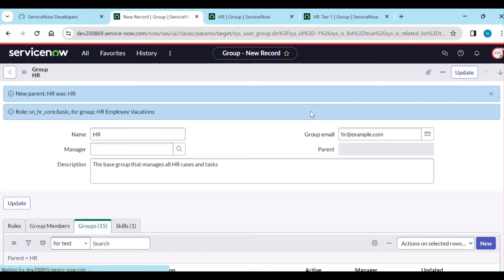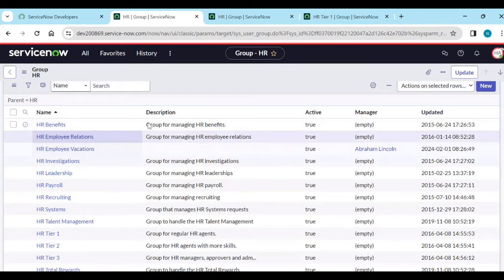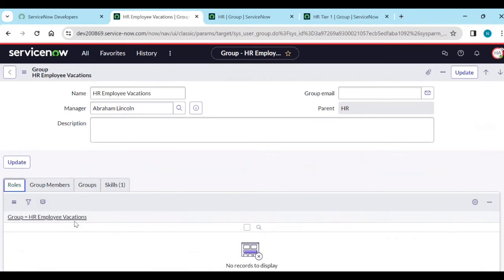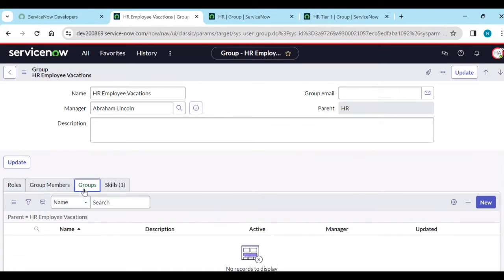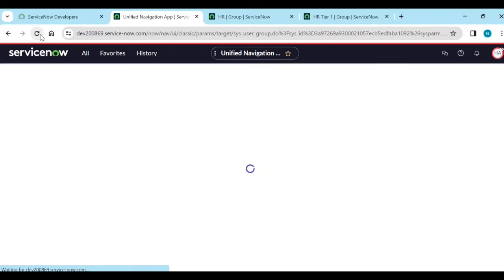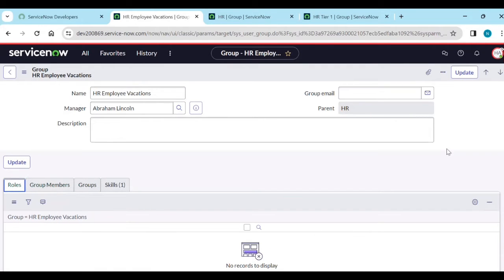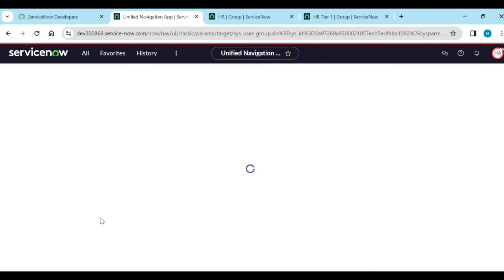So what happens if I create a group under this one? That employee vacations group automatically has a role. It should get a role inherited from HR. So let's wait. Maybe he's an HR admin, so that's the reason he is not able to see the related child groups.